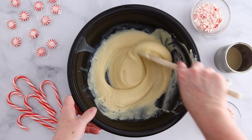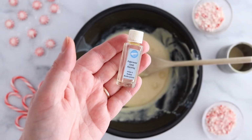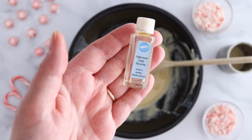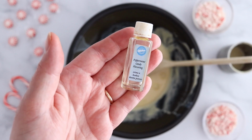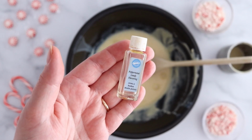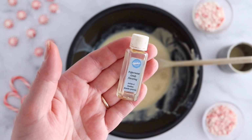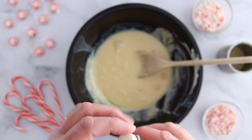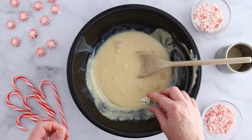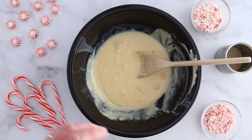Okay, our chocolate chips are all nice and melted, and the next thing we want to add is our peppermint flavoring. I'm going to use the peppermint candy flavoring, so it's only going to take a few drops. But if you only have peppermint flavoring, like you get at the grocery store, just use about a teaspoon. I'm just going to use a couple drops because this is really highly concentrated peppermint oil.